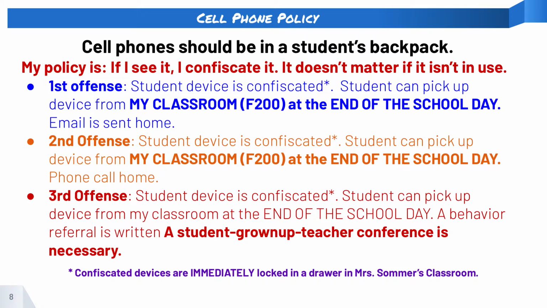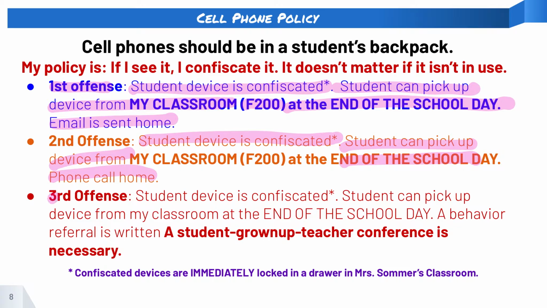The first offense is that a student's device is confiscated and the student can pick it up from my classroom, which is F200, at the end of the school day. We'll also send an email home notifying the student's grown up. The second offense is that the student's device is confiscated, the student can pick it up from my classroom again at the end of the school day, and then I will call home in order to notify.